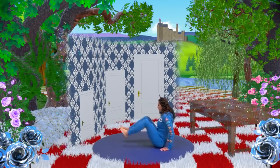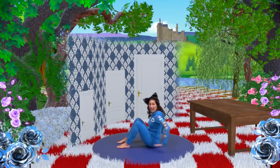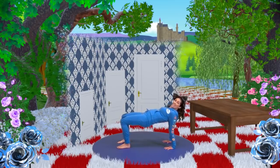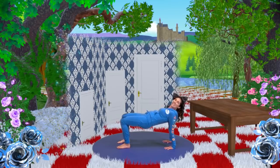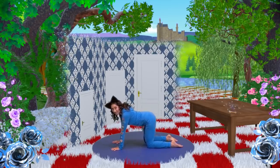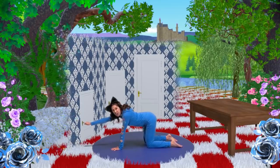Coming into table pose. Sitting on your bottoms, feet flat, knees bent, hands behind you, and lift up your bottom, coming up into table pose. On the table, there's a key. Yes, but it will only open the tiniest door. Coming onto all fours, Alice takes the key. And she reaches it in to the tiniest door. It opens with a click.